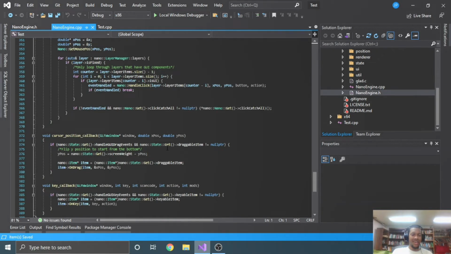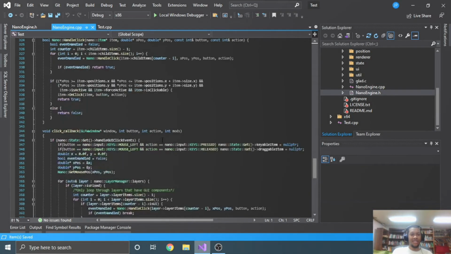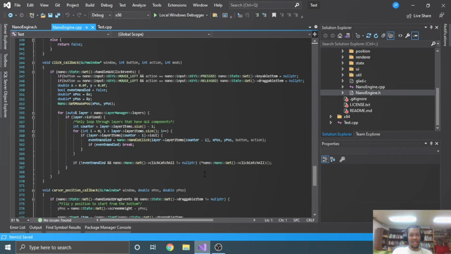They're mainly for GUI items, so the user had to implement their own callback listeners by polling the events in the on input function if it's not a UI item, essentially. That way it's really fast and it only handles the events for just the GUI items. So for instance, if there's a particle system, it's not going to check if some particle was clicked or something.